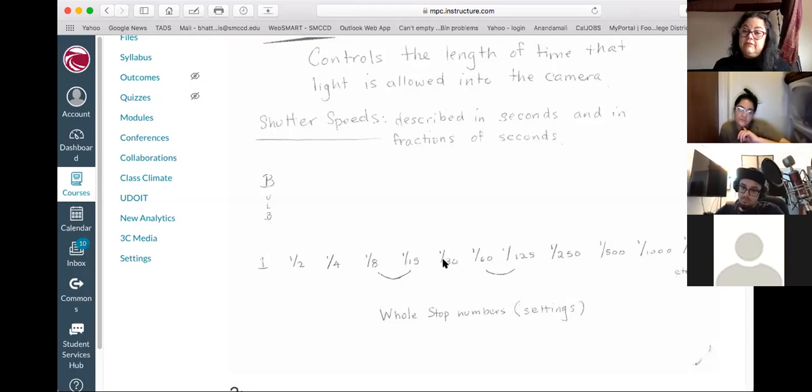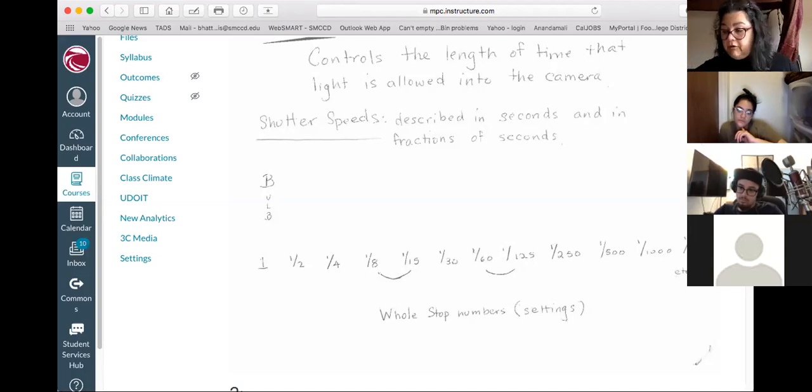Then a 30th of a second, a 60th of a second, then another little jump to 1/125th of a second instead of the logical 1/120th, and then 1/250th, 1/500th, 1/1000th of a second. Some cameras go further than that to 1/2000th of a second. So this film camera has a maximum shutter speed of 1/2000th of a second.